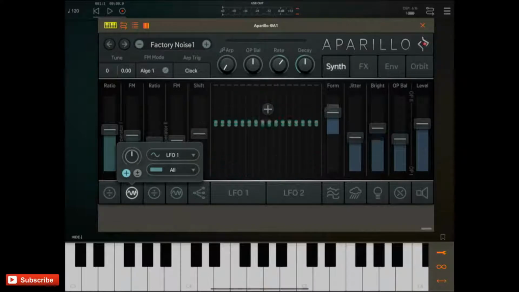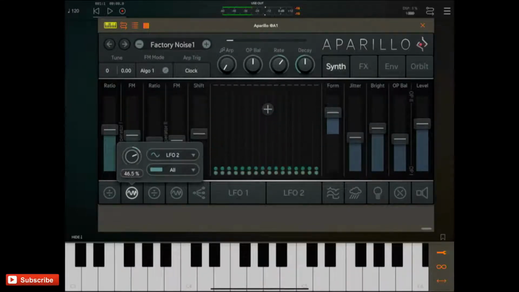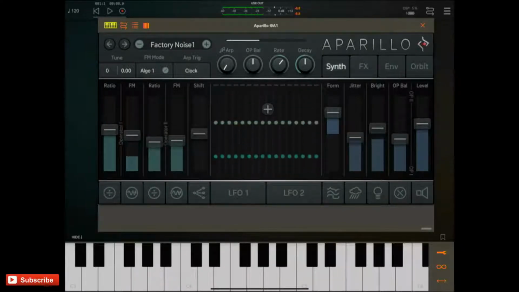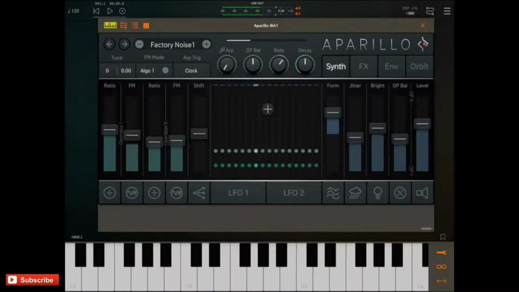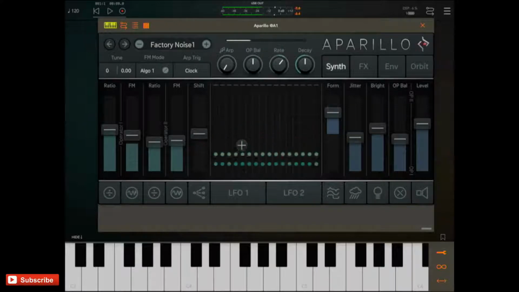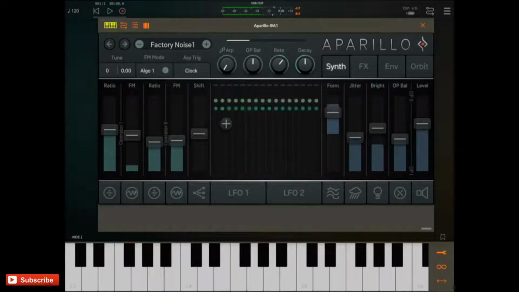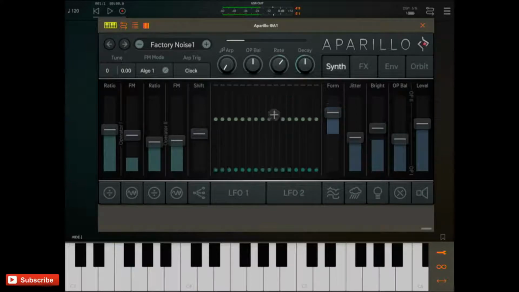So let's hit another key and play with this. It changes to the LFO too. So you can see this cross in the middle. I'm able to switch between the two of these. And create some pretty hellish kind of stuff.